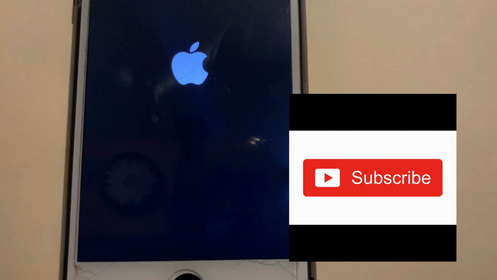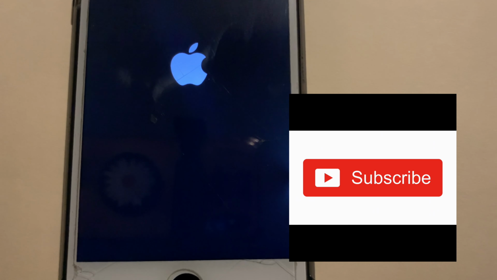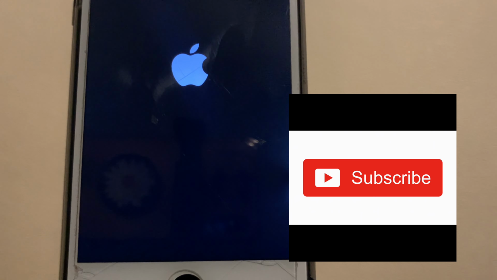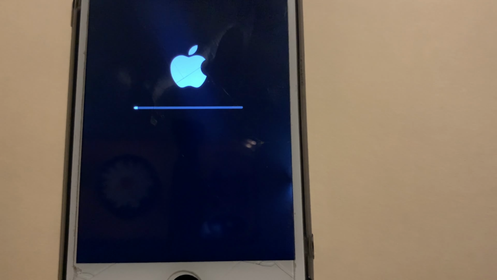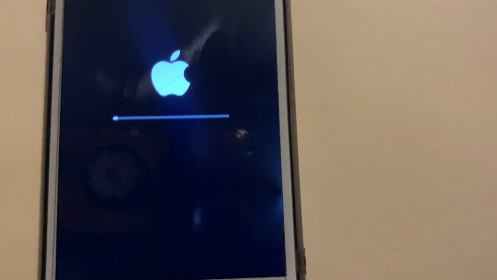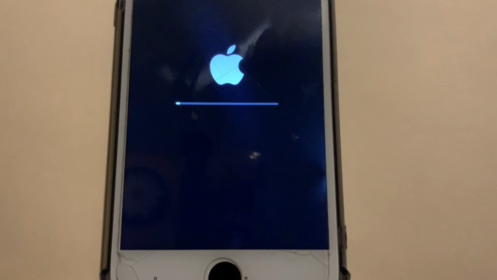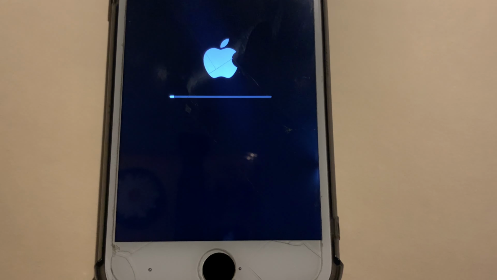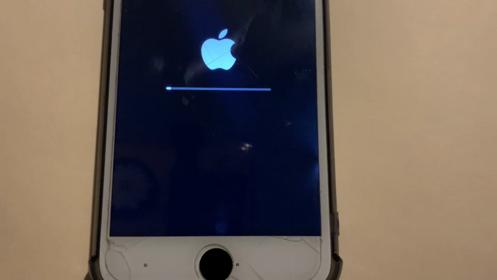Alright, so now the phone turned black. The Apple logo comes up. And then you just have to wait a few more seconds. Okay. Now it's starting to install. But I'm going to fast forward to when it finishes installing, because it took a couple of minutes to finish installing, and I don't want to make this video super long. Y'all don't have to see all that installing, this whole bar at the bottom. So I'm going to fast forward to when it finishes updating.